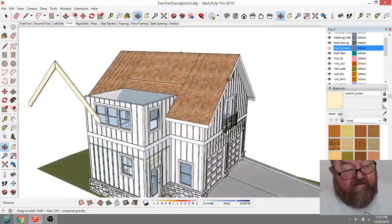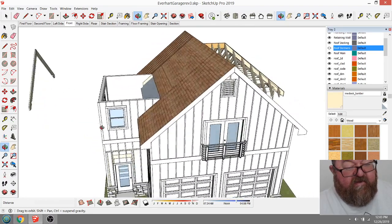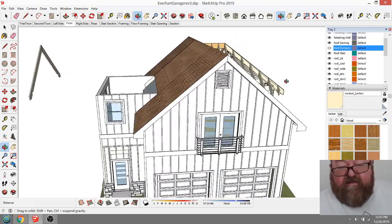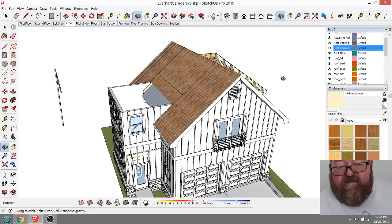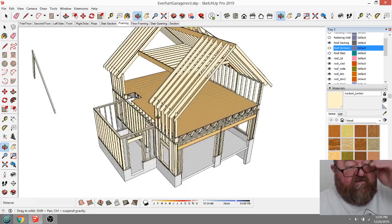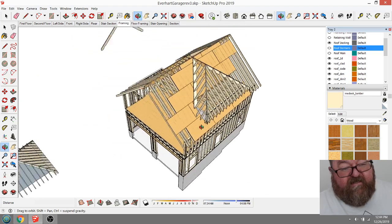design. And so now what I've got to do is build this wall up, this wall that's showing up in the schematic design part of it, which is sort of your temporary design. And when we go into what we call our construction documents, now we're building it for real in the drawing. So I'm going to go back to my framing view. And now I've got to build a real wall up to here. And then I'll just copy this side around.